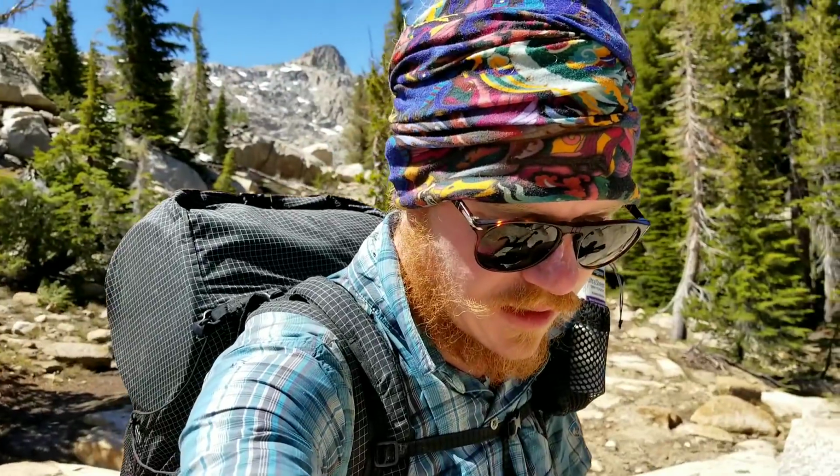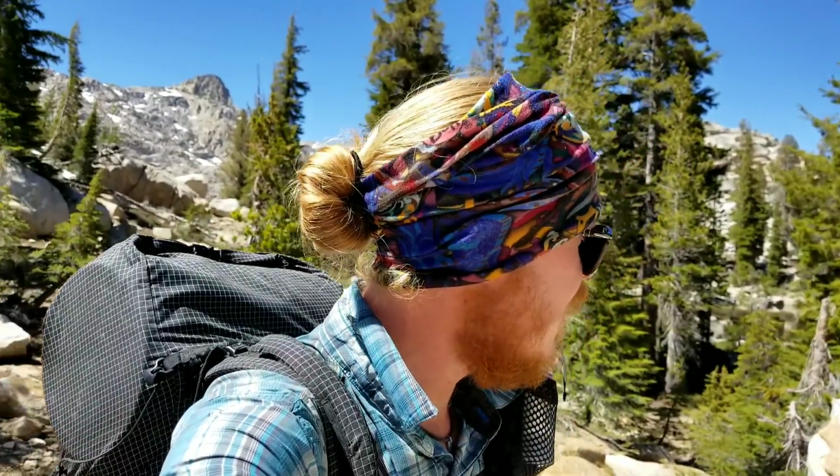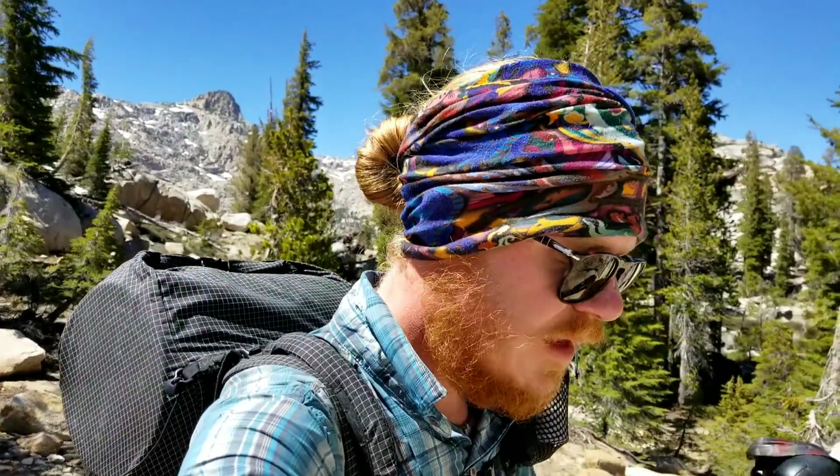This one, you can't actually see mountains, but that's also what makes it unique, I guess. It's not as tall, but it's the second pass for the day. I'm getting tired. We have one more to do, at least. Maybe two more. Anyways, what it lacks in mountain views, it sure makes up for in water. And it has these very large industrial-sized mosquito incubators, and they're all over the place.